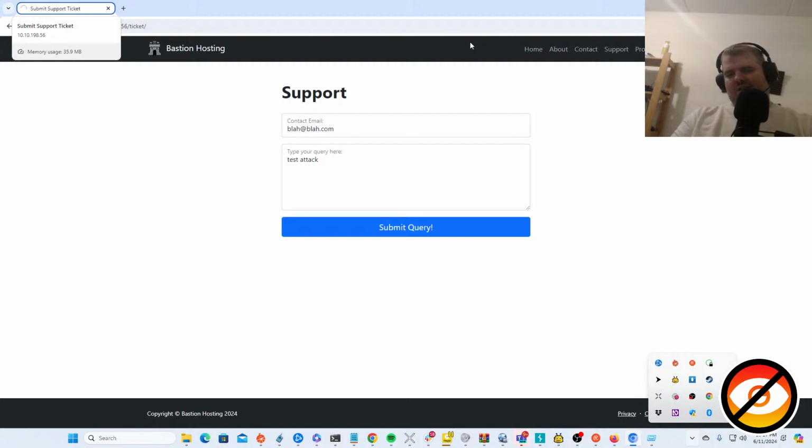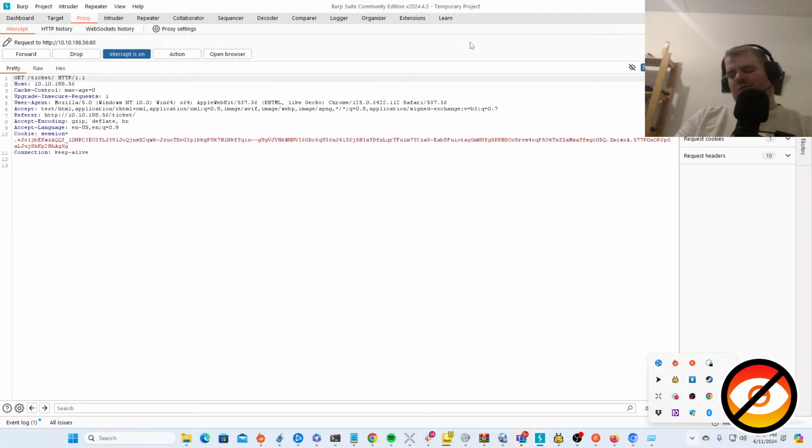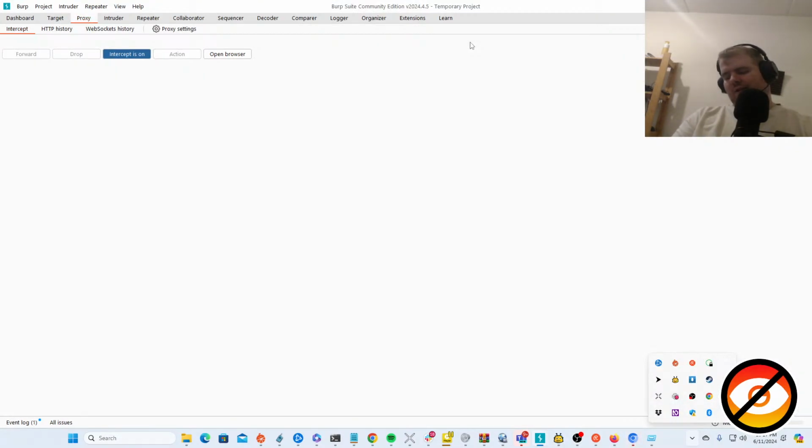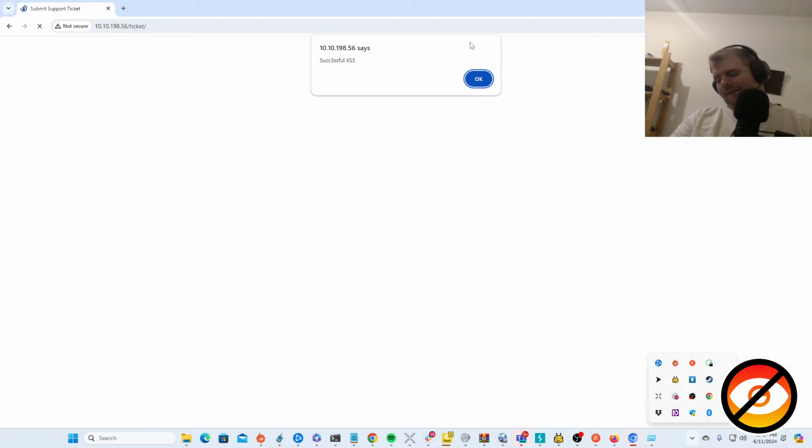I'm just gonna start this. There we go. Submit support ticket, 10.10.198.56. Successful XSS. Okay button.